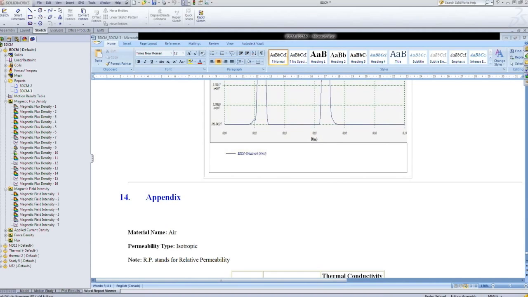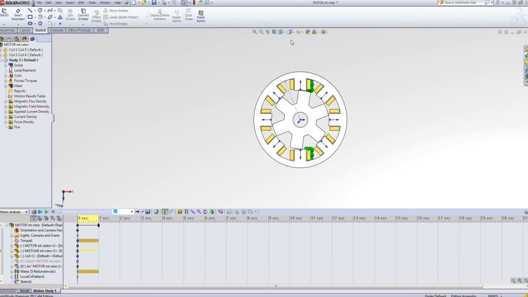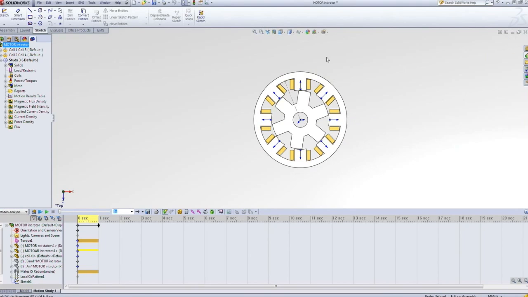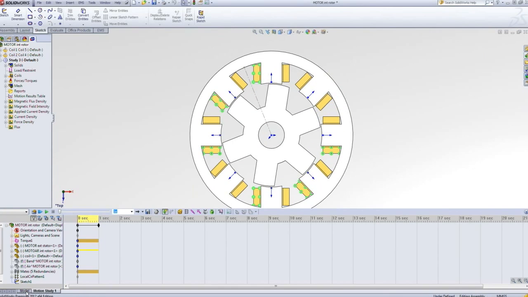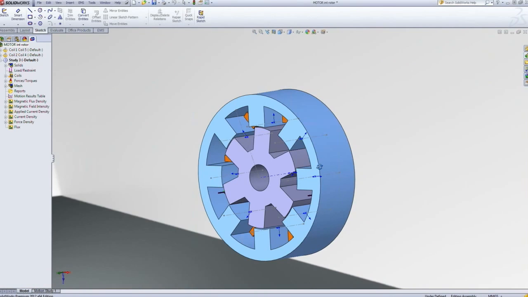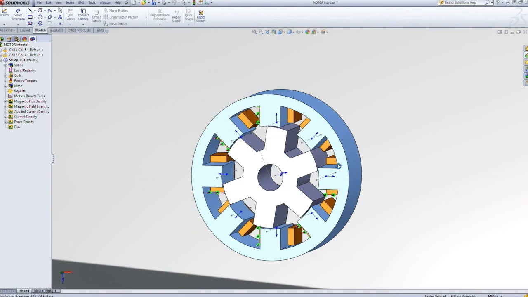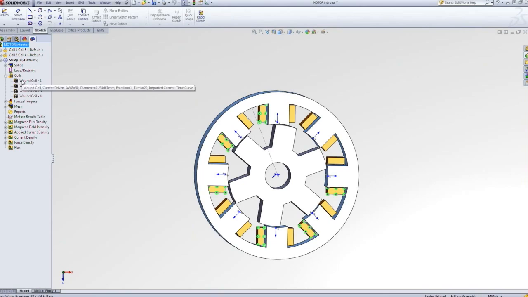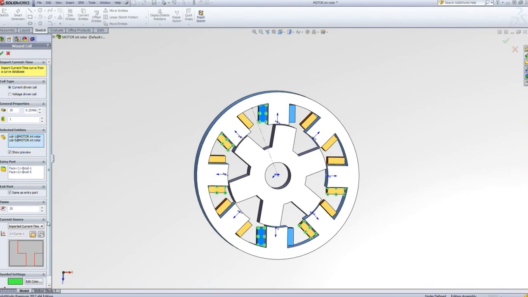Okay. So this is an example that I have of a reluctance motor. What I did here, I used the transient magnetic analysis, and I coupled it with motion. And with the transient magnetic, there is this feature when you're assigning the coils.